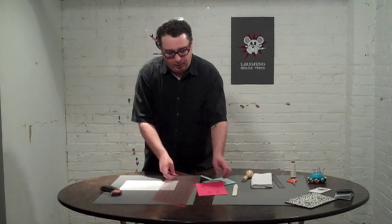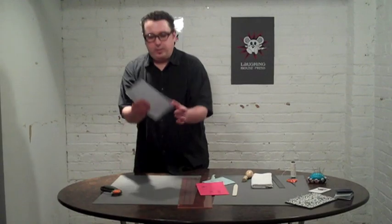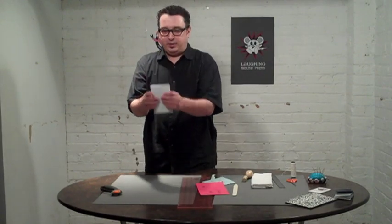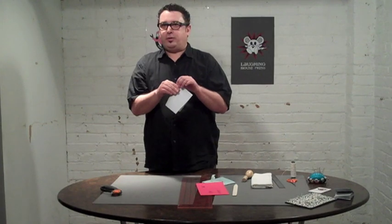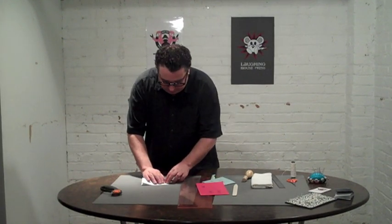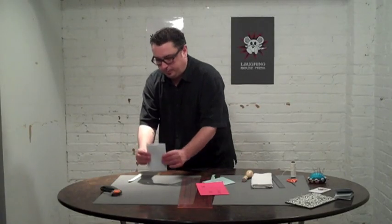Once you get the paper cut to size, the next step is to fold it so that it will be the right size for your book. And what you're doing here by layering these together is creating the signature of your inside pages. And if they don't quite match up exactly right, don't sweat it, because you can always use the rotary cutter to trim it to size. So what you do is just fold it in half, and then to get a nice crisp crease, you use a bone folder to make that sharp crease.